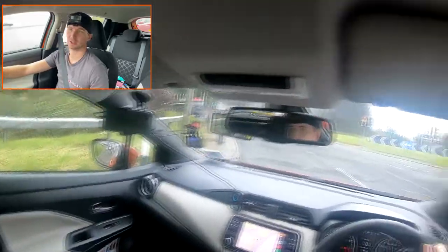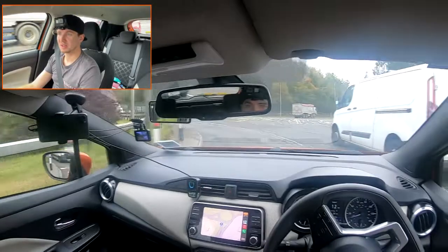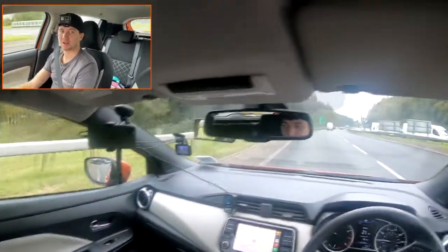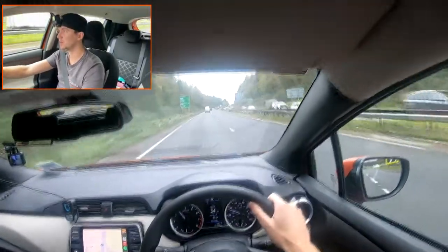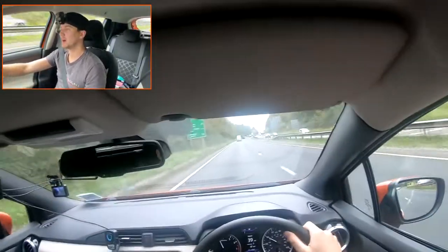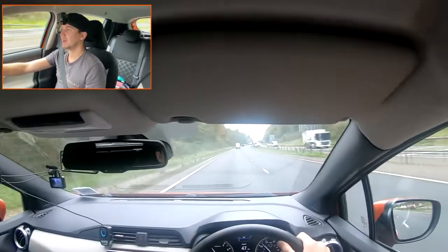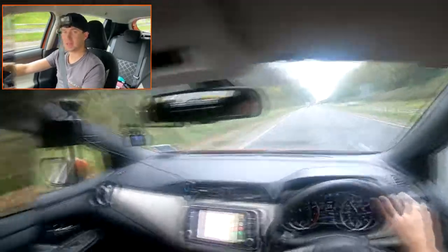Green light coming, so I'm going to check all three of my mirrors and we're going to move off safely. And it is a simple case of just follow the lane round to the left. Quick check your mirrors as you leave and put your foot down, because straight away you're on the dual carriageway and you're making your way up towards Cross Hands, all the way to Swansea, Cardiff, and all the way to London if you went that far. And that's that.